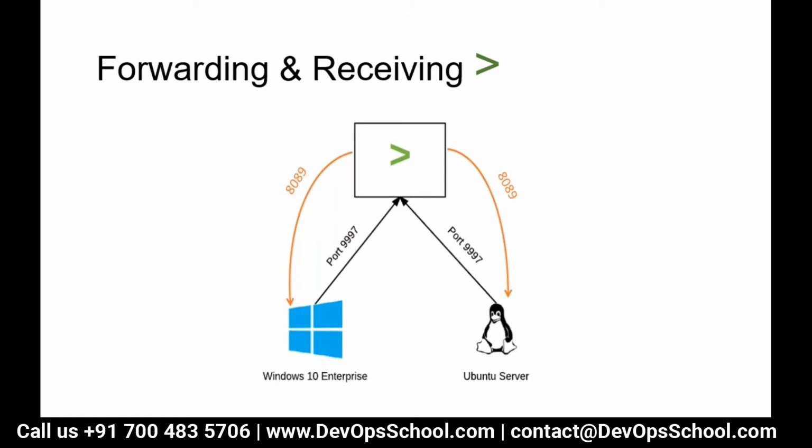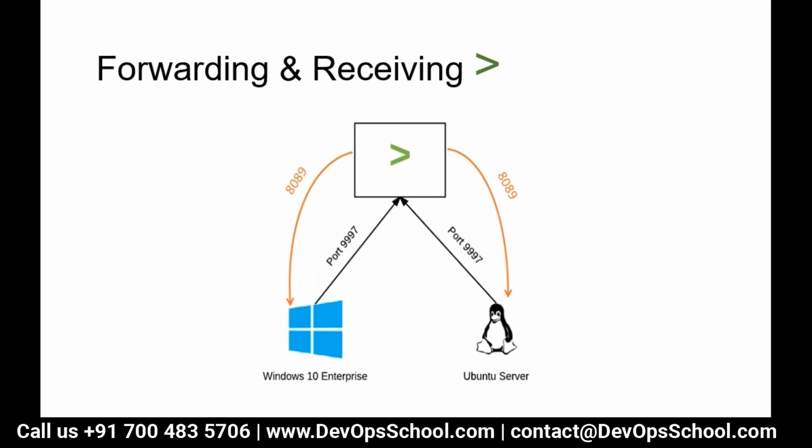Now when Windows collects some logs, on which port will it send them? On port 9997 of the heavy forwarder or indexer, the center one. So there are two ports which you need to know. Again, the port can be different, guys. It's up to your wish, but these are the two default ports. Typically we use 8089. You can change the port if you want, but why change? There's no need for it. And 9997 is for forwarding and receiving. Guys, is this image clear for everyone?